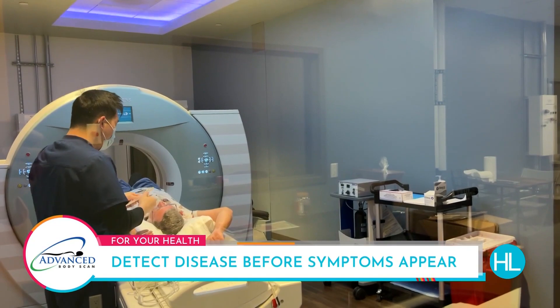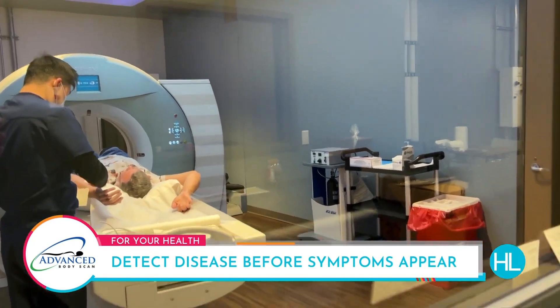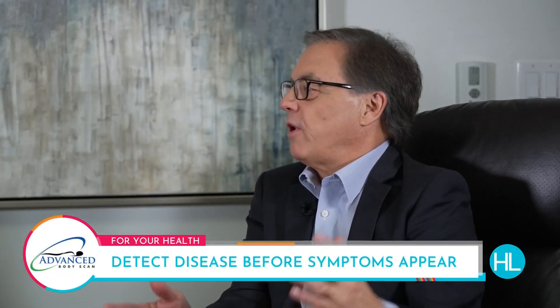We're sitting a few miles from one of the greatest medical communities in the world. The Houston Medical Center has great facilities and great doctors, but if you don't have your information, you can't get care. It's hard to get in to see a specialist — a cardiologist or an oncologist — you have to have some type of information. We give you access to what's going on in your body quickly, simply, and at a great value.